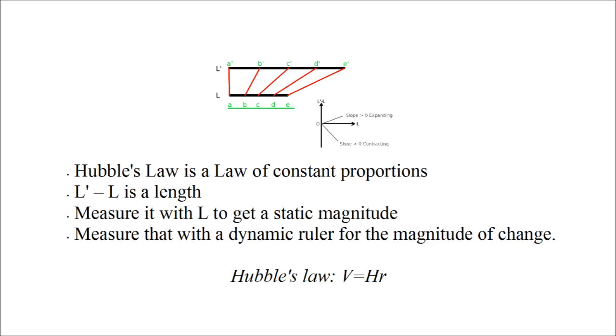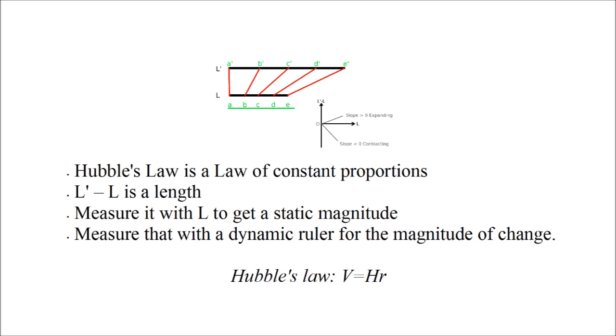Notice that I did not say with respect to time. This is the uniform part. It doesn't matter which piece you cut out or what size you cut out. The same thing happens. It doubles in size. Our measured change is the proportion L prime minus L over L. So if your static reference length is a meter and reaches from A to C, then with a measured change equal to 2, C prime will be at 1 times 2, or at 2 meters. So that's the static part.